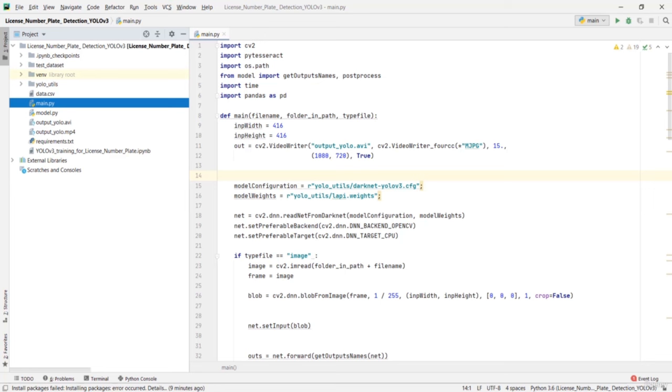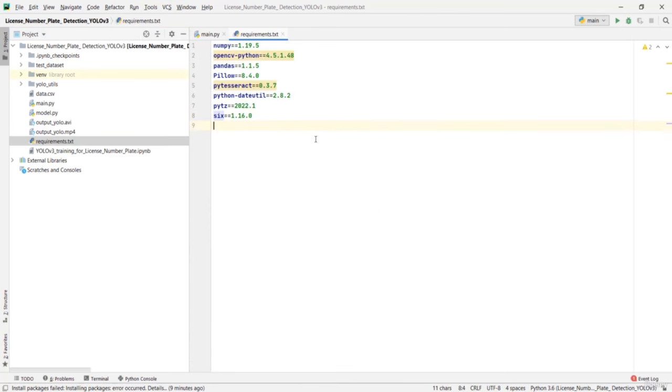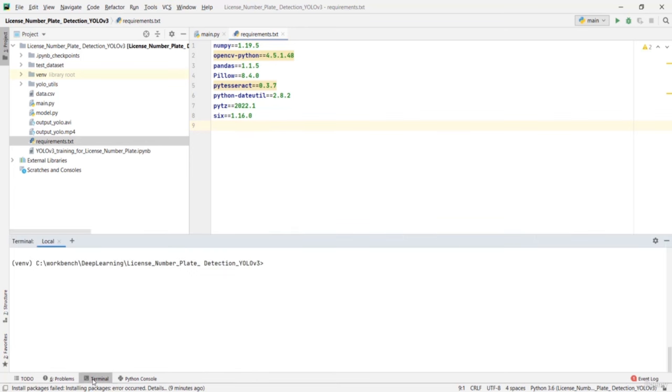Now in some scenarios, you might get this problem that requirements.txt does not install correctly and starts giving you errors. In such cases, what you need to do, you have to open the requirements.txt file. Now, this has the list of all the packages which you need to install. Once you open this file, go to the terminal and there type pip install and copy the name of the package from here.